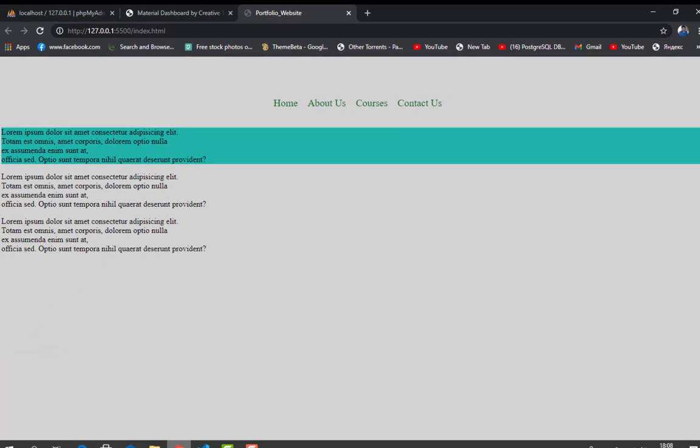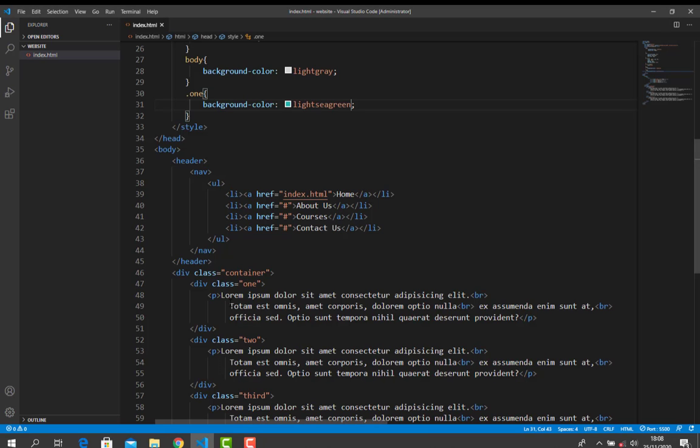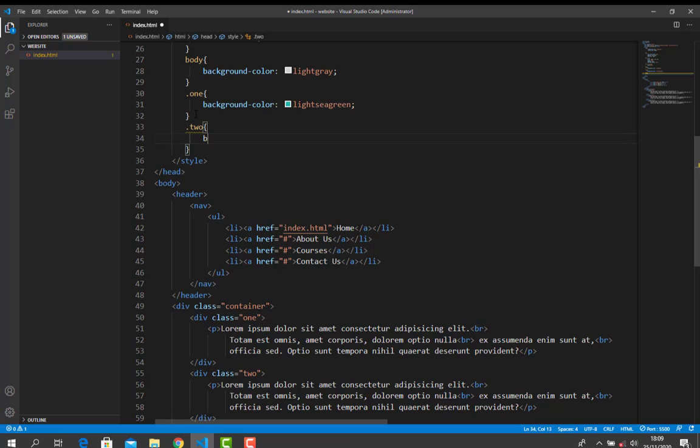Let me go for 2. I'm styling division 2, that is div 2. I give a background color. Let me give a different background color here.